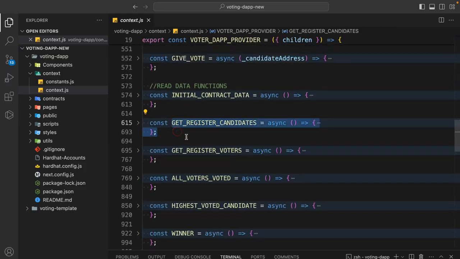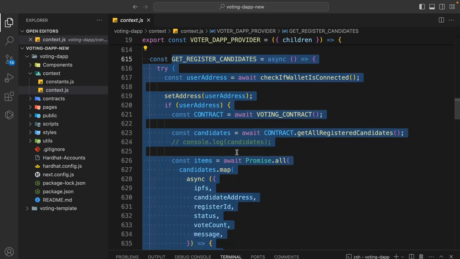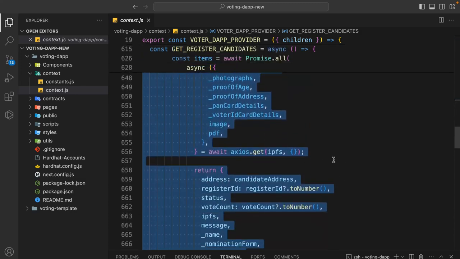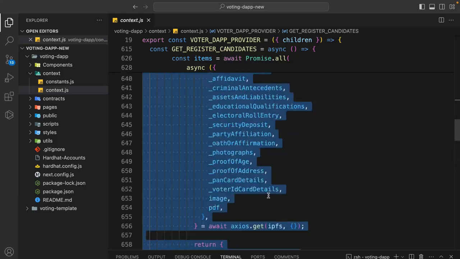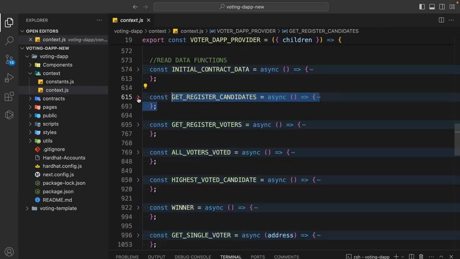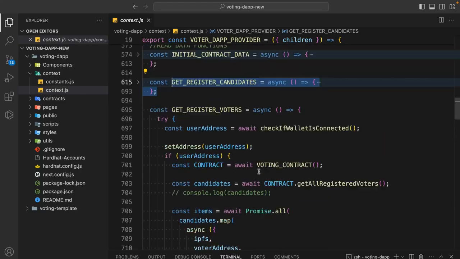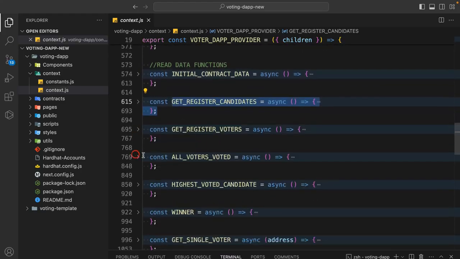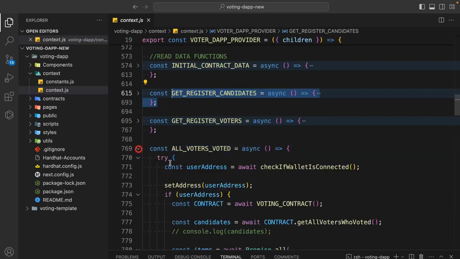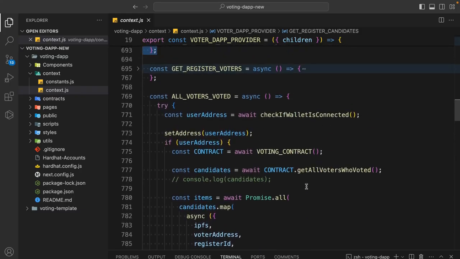Then we have the next function called get candidate registered. In this we can get all the candidates who have registered themselves as a candidate for the election. That's all the data we are reading, in proper format, and that's what we are returning here. So this one is candidate read data. Then we have this voter. All those who register themselves as a voter, all those details we will find here. Then we have the next function called all voter voted. Those who give their vote, we're going to find their data right here. So they have registered themselves as a voter, and once they give the vote, we can get their details in this particular function.